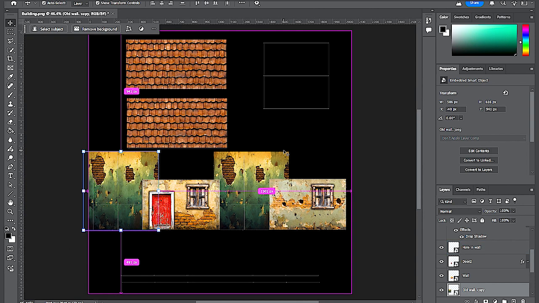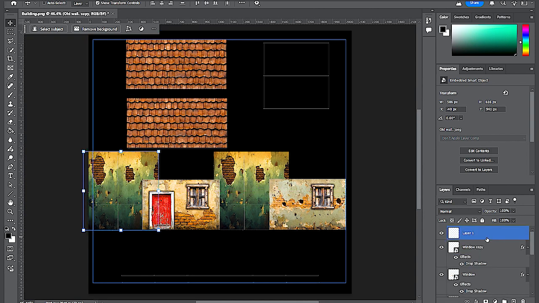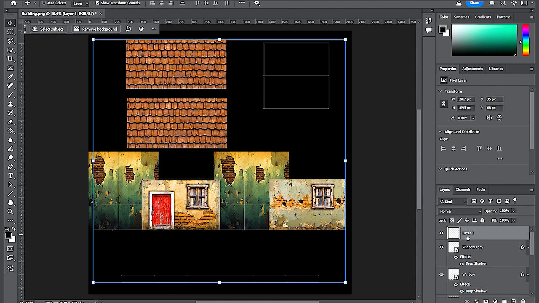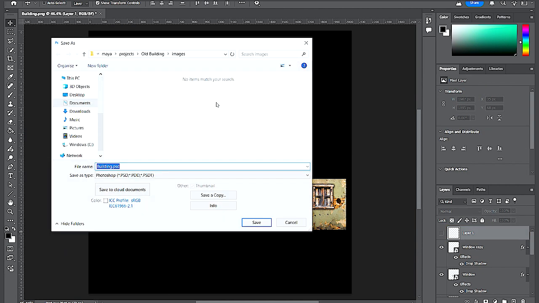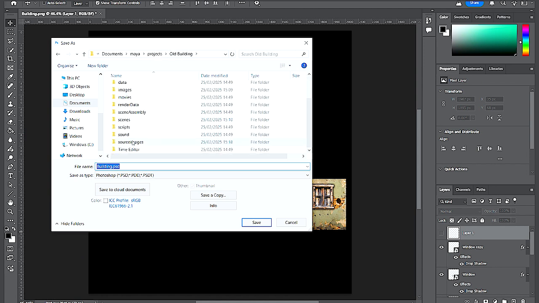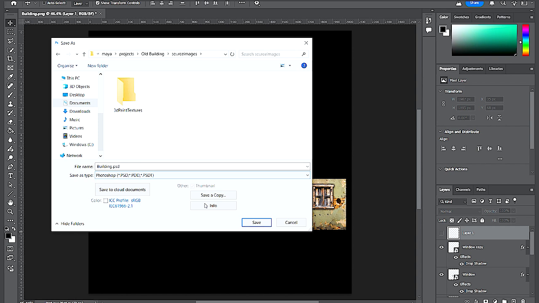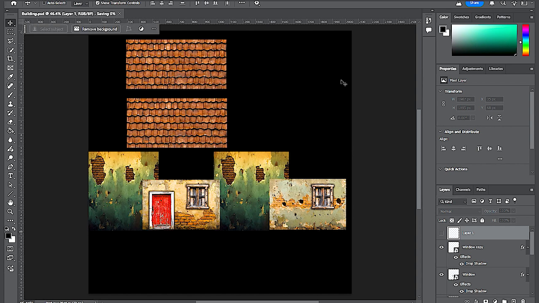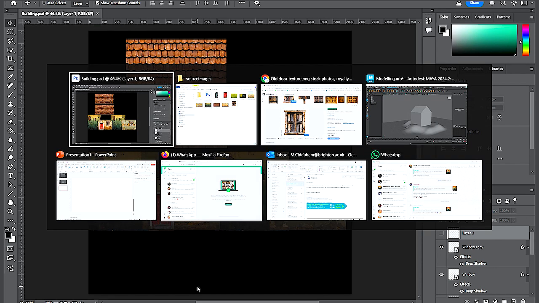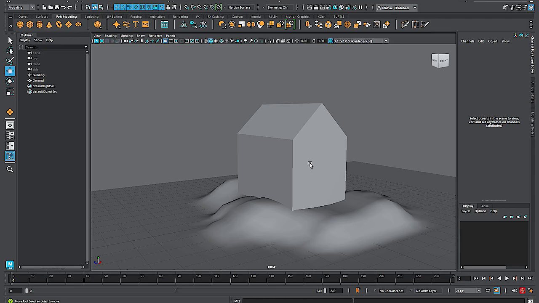And I'm going to zoom out. So far, so good. So I'm going to click on the layer, the UV layer. I'm going to disable it. And I'll save this as a Photoshop file in the source images folder, because every texture you're going to use must be in your source images folder. That's the right place to save it. I'll save it as a Photoshop file because I could always come back and update it. So I'll save and I'll say OK. And then we're going to go back into Maya and see if we can quickly add those textures.